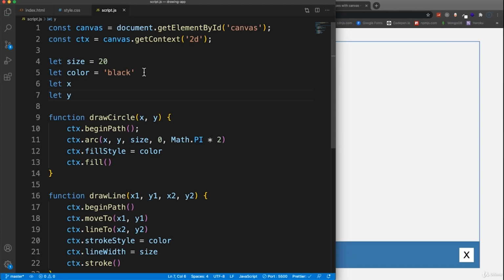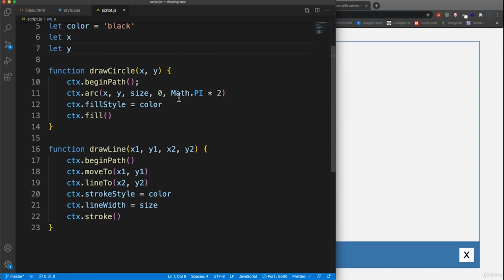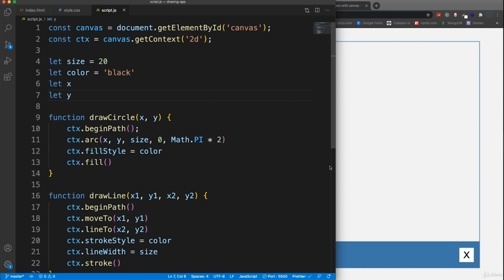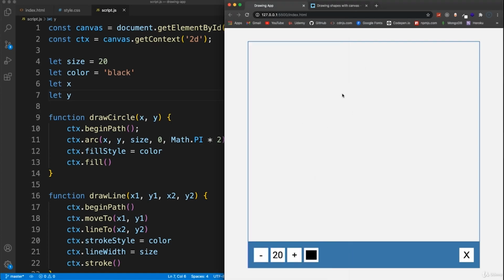So they're undefined right now. All right, and yeah, I think that's good. So in the next video, what we'll do is start to deal with our mouse events. Like on the mouse move, we want to be able to draw, we want to create our circle and lines, and we want to know if the button is pressed or not if we're moving, because we only want to draw if our mouse is down. So we'll get into that stuff in the next video.